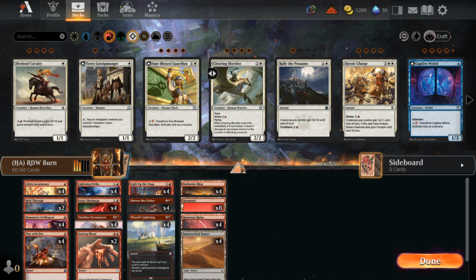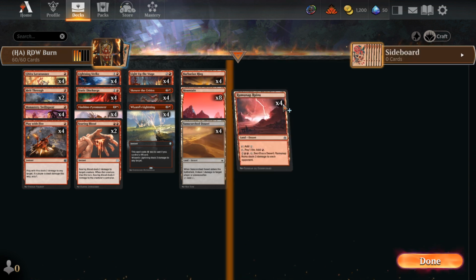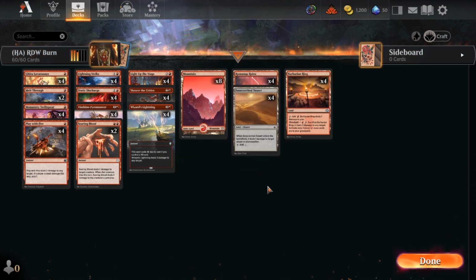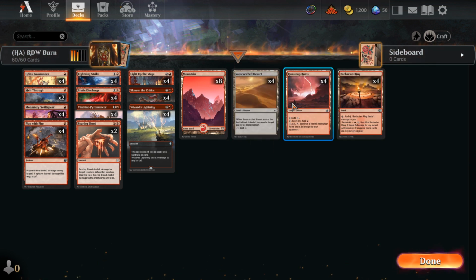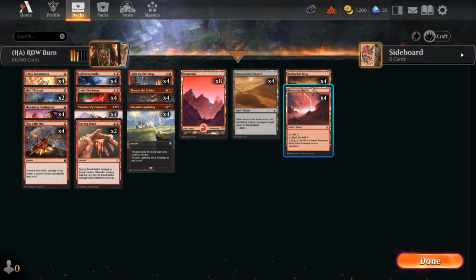So how does this one work? We're running very few lands, we're running 20 lands. And quite a few utilities. So the Desert is going to ping your opponent. This can sacrifice the Sun Scorch and itself for damage. And the Barbarian Ring can eventually sacrifice itself to deal damage to a creature or a player. Obviously, we have 8 pain lands, which can be a problem if you're playing a mirror.